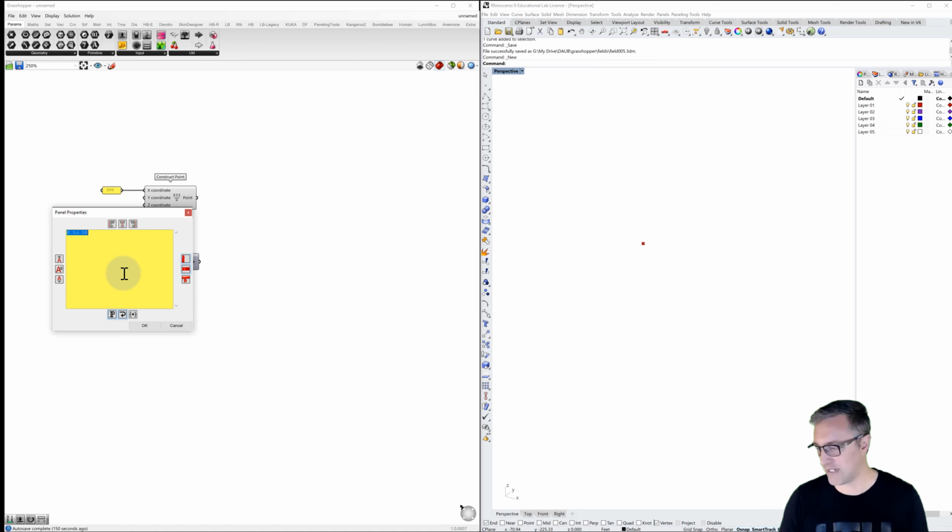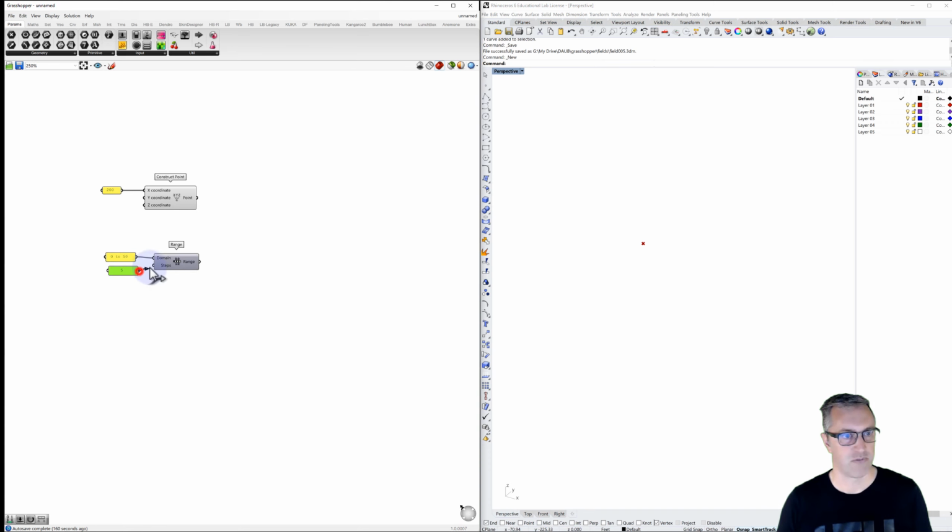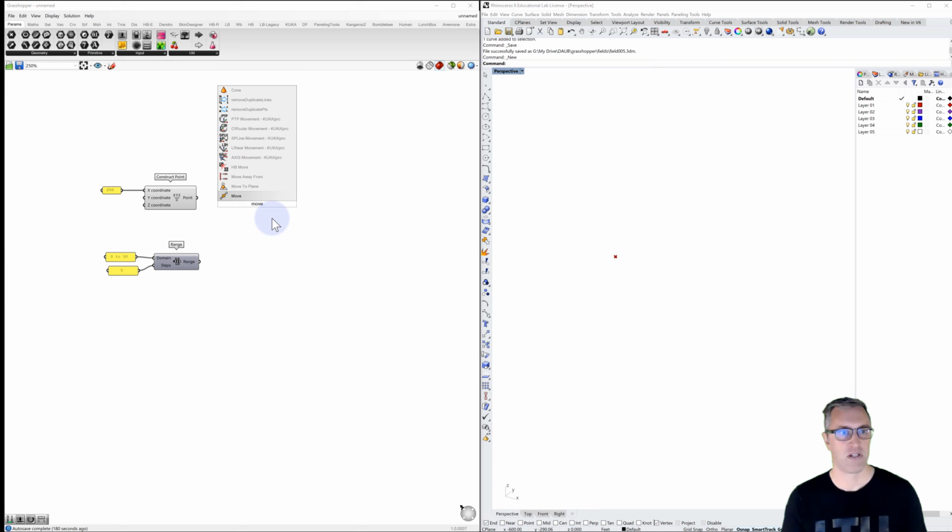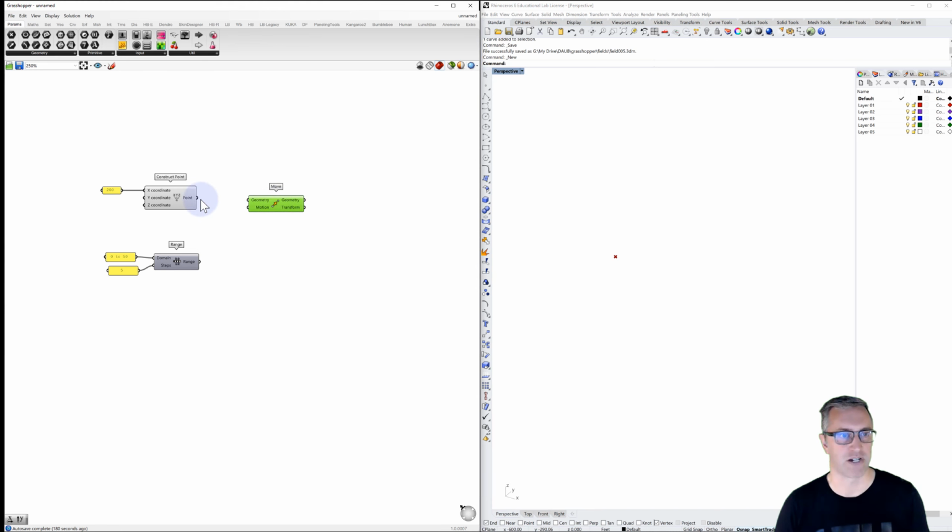And now let's set this to say, maybe let's start with 5. We'll plug that in for the steps. And what we're going to do is we're going to move that one point first in the X direction, then in the Y direction. So we're going to take that one point, we'll move it in the X. We can zoom in a little bit. We see those 5 points. And here's the difference. We'll come back and we can change this 5 later.